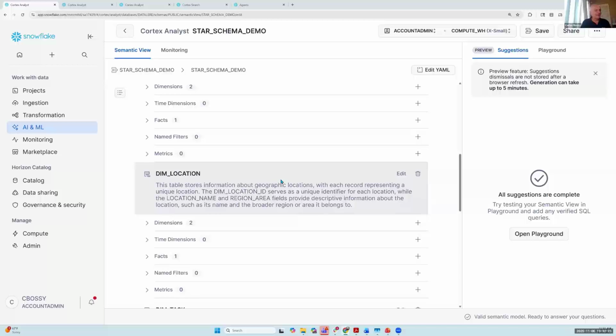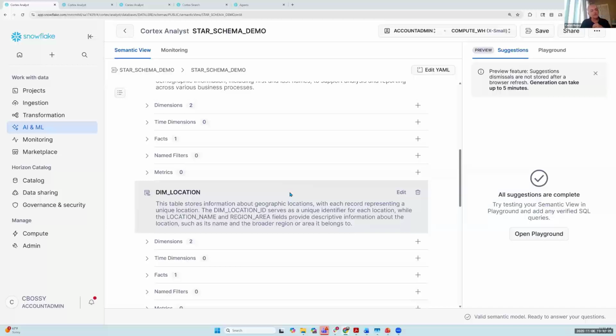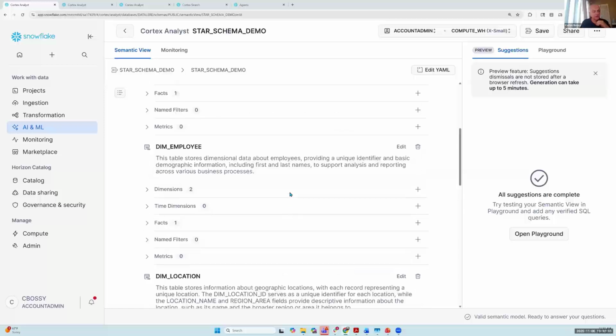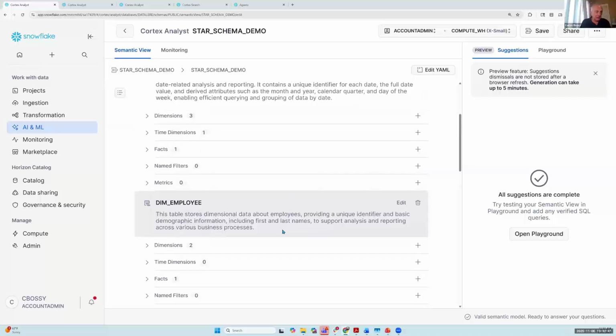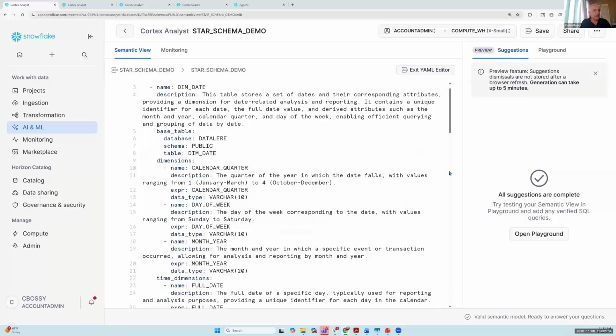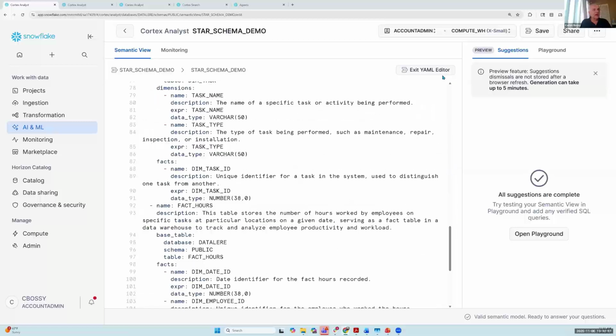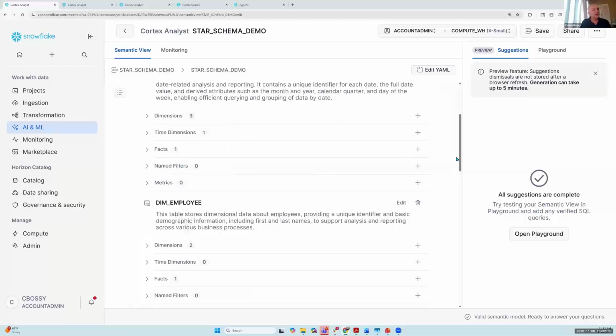Now, what I did here is I didn't build these descriptions. Those were the automatically generated ones, which are kind of good to start with. But for your business, you're going to want them to be much more specific to your business. Cortex generated those descriptions? It did, yeah. This is a pretty good one right here, dim employee. It's really what the employee dimension that I showed it does. Now this is really being stored in YAML format in a file like this, and it can be edited like this as well.